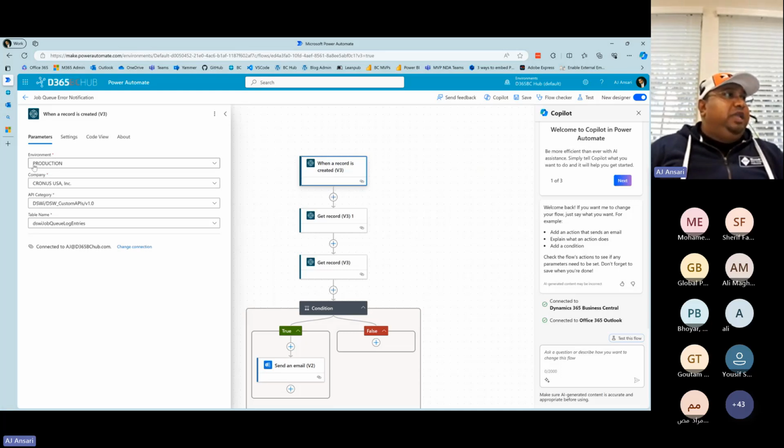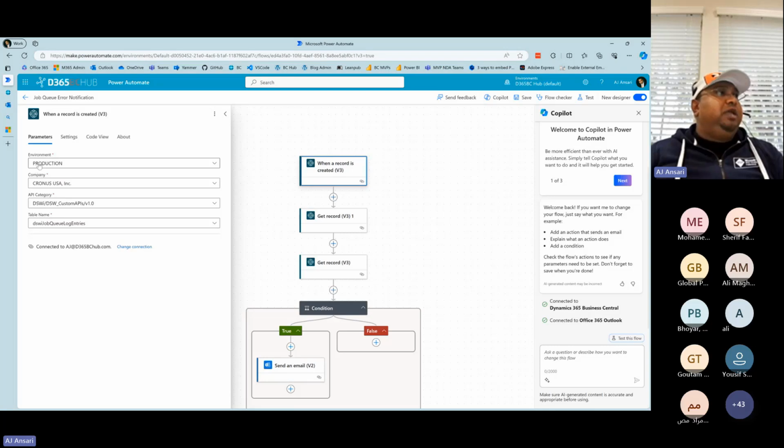So I've got over here the environment, which is my database and my tenant. Because Business Central is also part of the Microsoft Entra ID validated or signed in apps. As soon as I'm creating the connection and I'm signing in with the same Entra ID that I have for my M365 tenant, it should not need to be validated again.